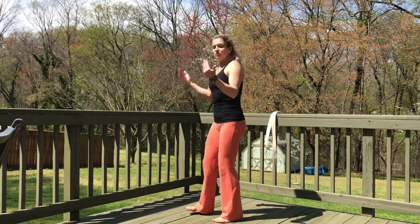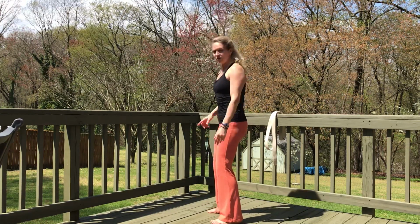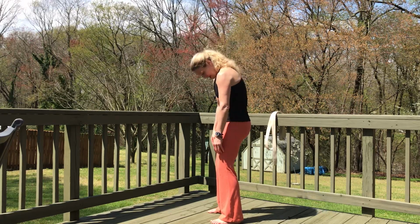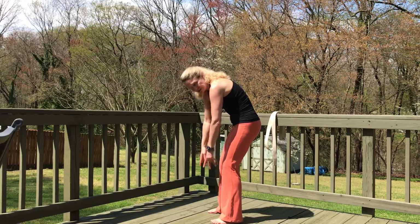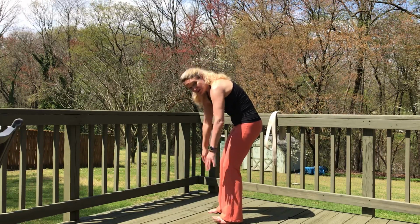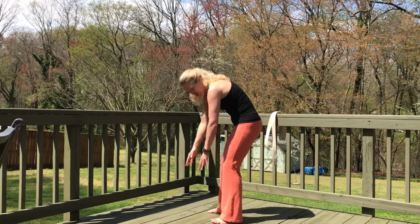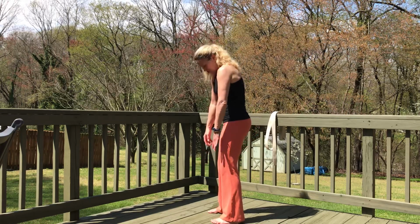So this is nice if you lean back against a wall, but if you don't have a wall, soften your knees a little bit, lift up nice and tall, draw your chin toward your chest, and round through your upper back until your fingers dangle in front of your knees. For those of you who do Pilates with us, you're very familiar with this as a finisher, an ending for your Pilates practice. And then you roll back up through your spine.